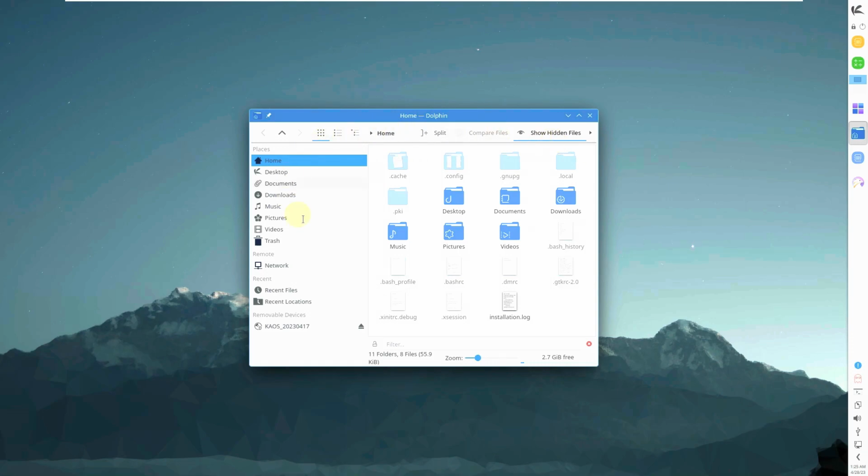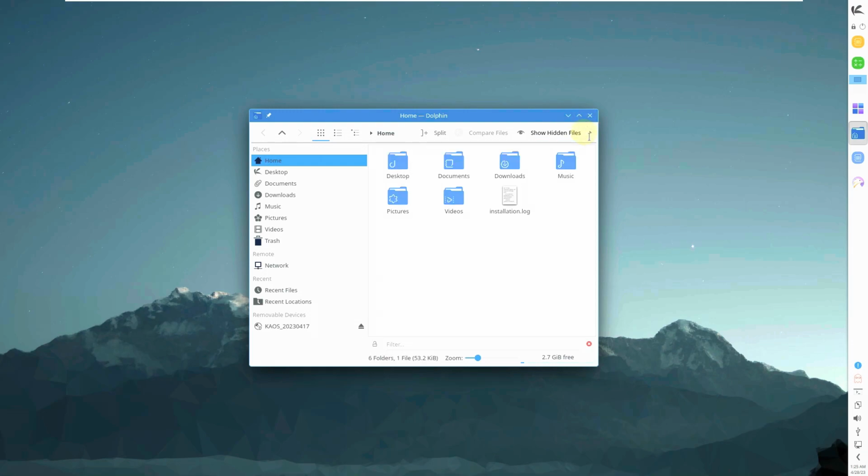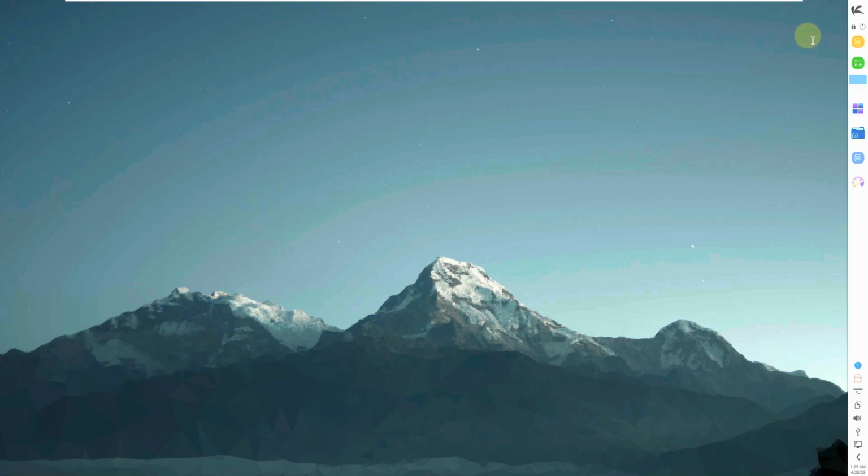The mouse pointers are going crazy, and there are some minor bugs. So it's your choice, it's for you to judge whether to use this Linux distro or not. I'm giving you the option to choose on your own. So these are some of the apps, I guess.